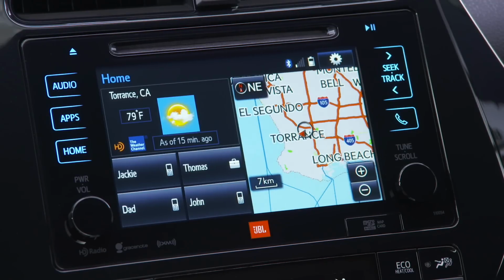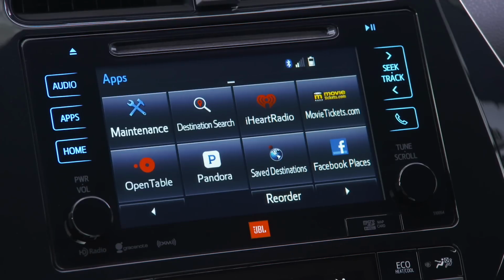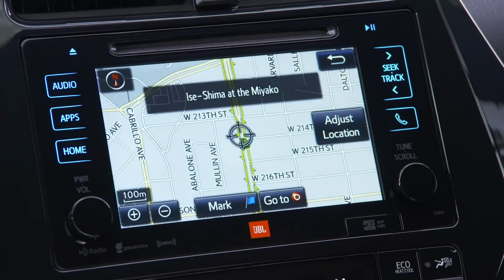In-tune audio here, too. What do you think? I actually haven't had much time to play around with it yet, but it's certainly the screen size is definitely improved, and the clarity of the icons and whatnot is definitely improved. So yeah, being an older guy, I like having a big screen and large icons. The screen resolution is great.